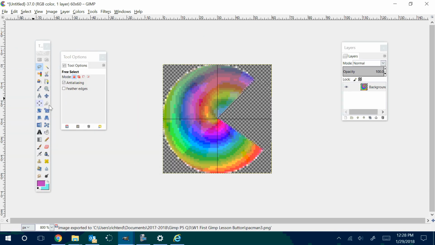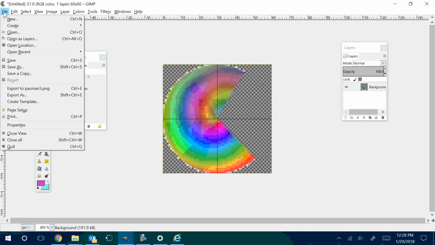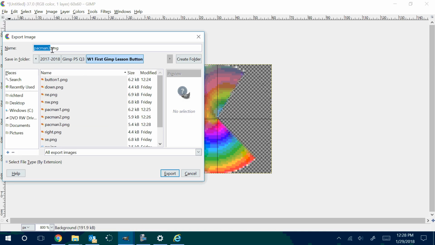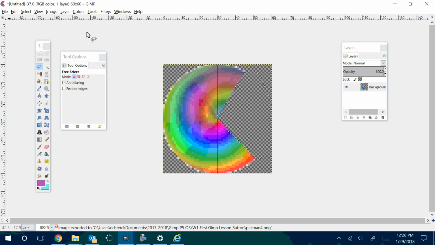Okay, and now I can do it one more time, a little bit wider. Go to the middle, select up, go around the horn, come under here, hit delete, File, Export As, Pac-Man number 4. Export it, boom, I'm done.